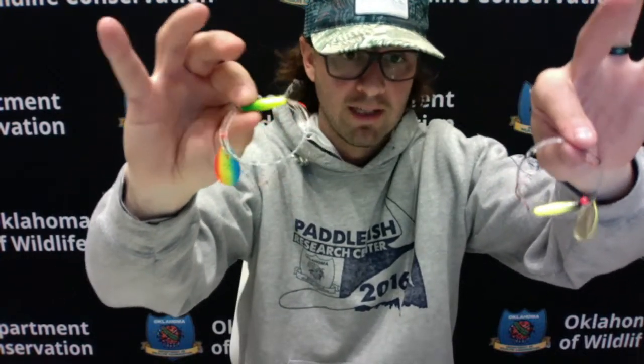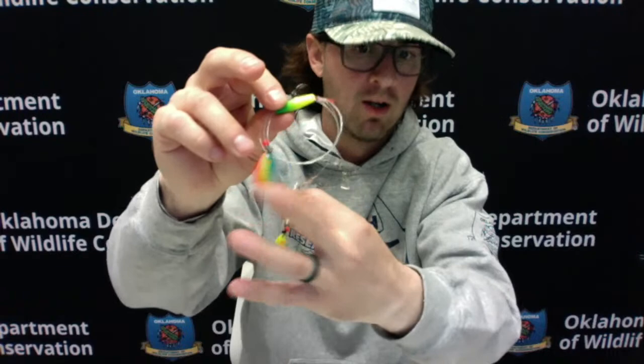Walleye are native to the north. They really key in on yellow perch, which is kind of what most people know of as fire tiger. You'll see things packaged as fire tiger, or fire perch. Those are imitating a yellow perch, which is not native to Oklahoma. We don't have yellow perch here, but that is a walleye's main food source up north. So where they're native, they still have that ingrained in the DNA to look for your perch type colors.